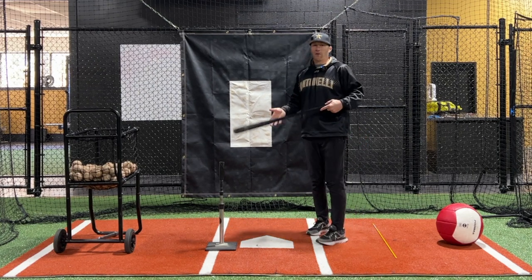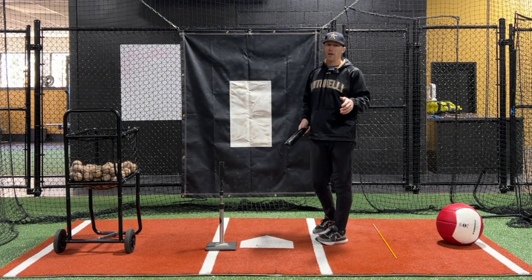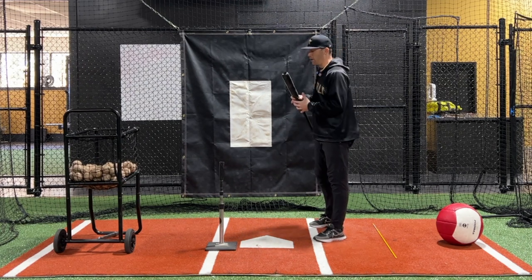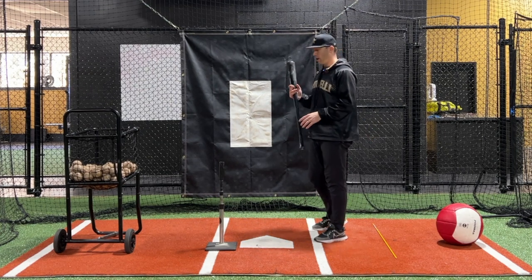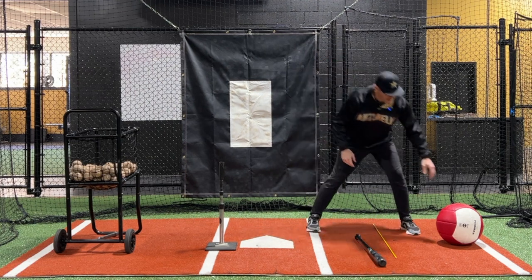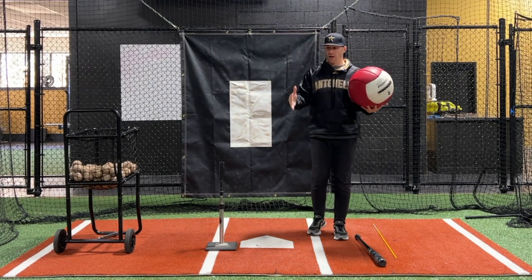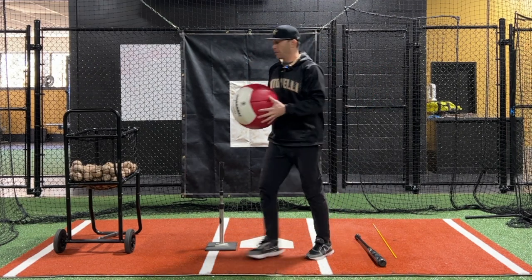If those are not working, there are a lot of posture drills that we use. I'm going to give you a couple of them — we have a ton. If you want to click on the description box below, we have a swing course which talks about posture a lot and has a ton of drills. Let me give you a few more. The next ones involve a medicine ball. Before we get to the medicine ball, we actually just use a net. You can use a net, you can use an L screen — something that you can put your head on. Let's change the camera angle here and bring you over onto this net.